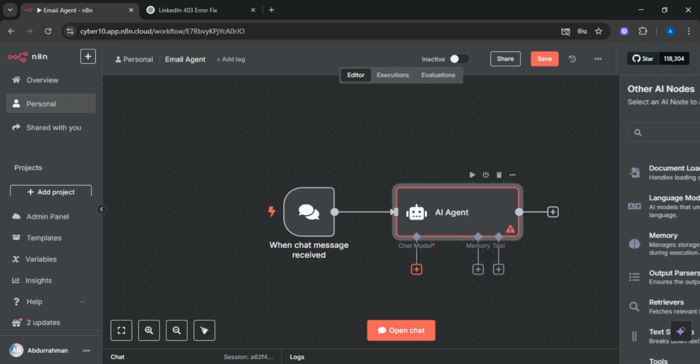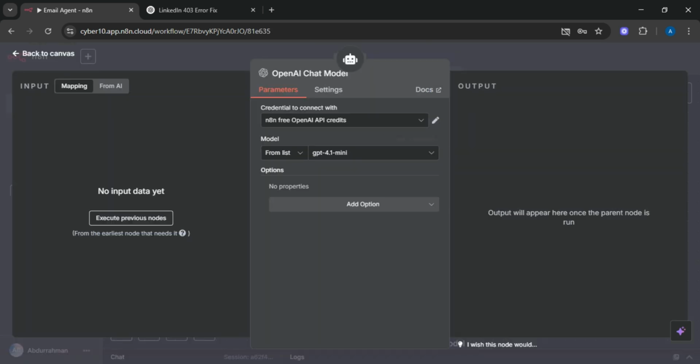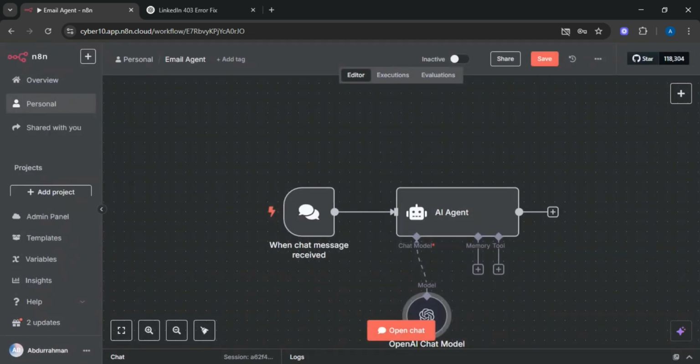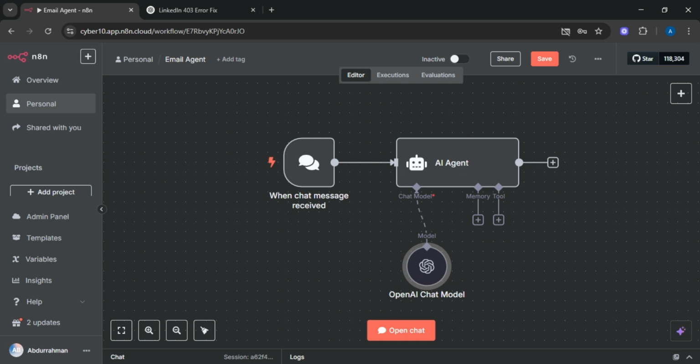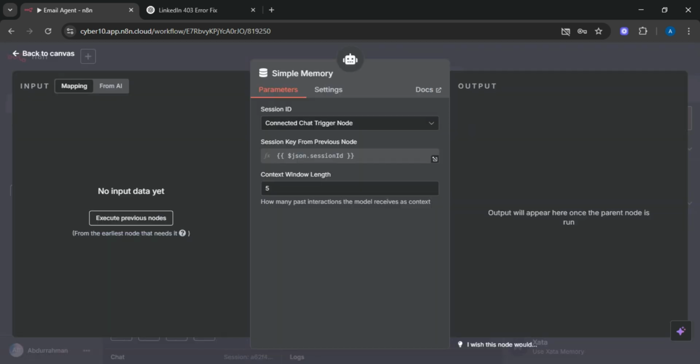Here's the AI agent. Now we'll choose a model. You can choose any model, but for me we'll use OpenAI, which is the most popular model. You can create a new credential, which will just go to OpenAI API, get a new key, then back to canvas. We'll add memory so that it can remember our previous conversation.